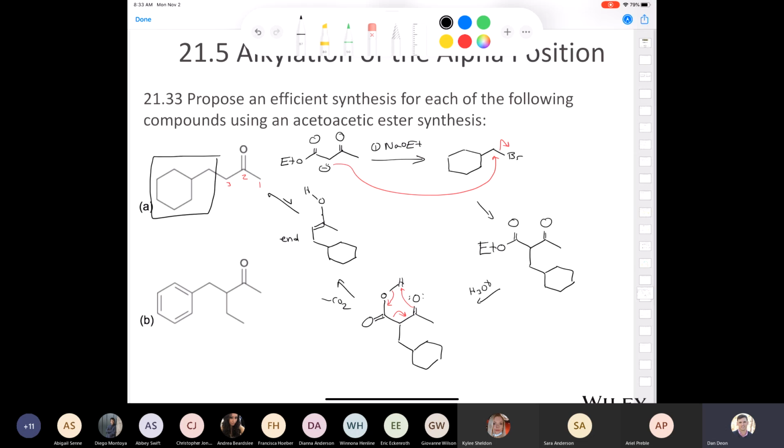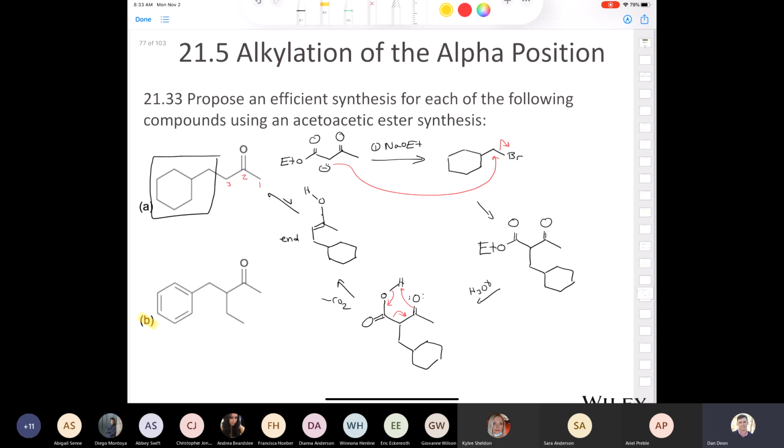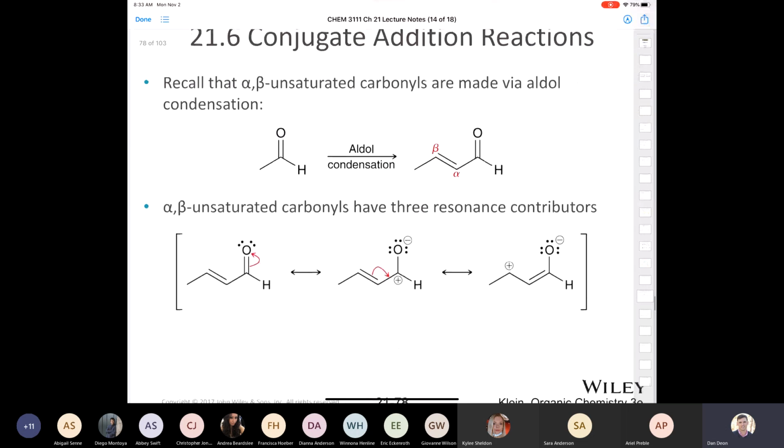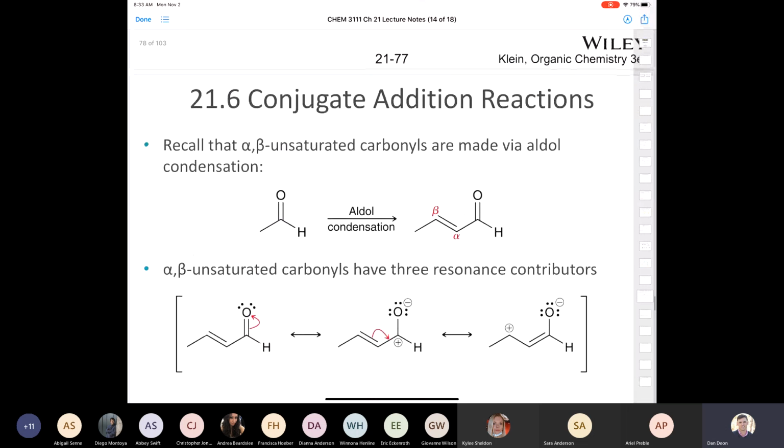Okay, again, in the interest of time, why don't we just skip over this one, 21.33b, and if we have time, we'll come back and do it, and I think we will. I'll write it down here, 21.33b. Okay, so acetoacetic ester synthesis and malonic ester synthesis, 2 brand new syntheses. You always got to be on the lookout for the portions of those molecules that are formed, the methyl ketone or a carboxylic acid where you add 2 carbons.